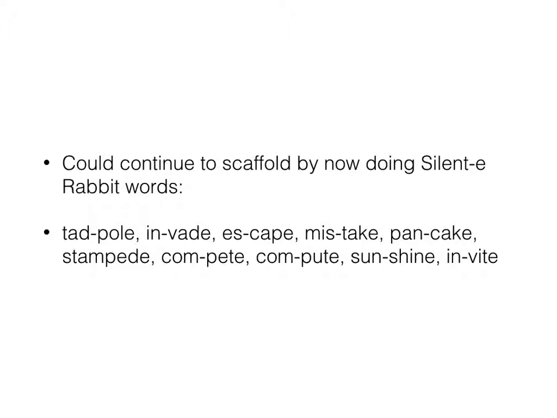Once you have done all of these steps, you may also want to move on to silent E rabbit words, which are just two consonants between two vowels. However, this time the second syllable is a silent E syllable. You will notice words like sunshine, where there are actually three consonants between two vowels. You should point out to your students that this is not a big deal and that they already know SH sticks together. Therefore, count the SH as one and count the N as one consonant, and that is where they are meant to divide.